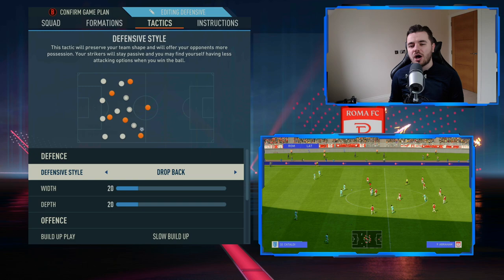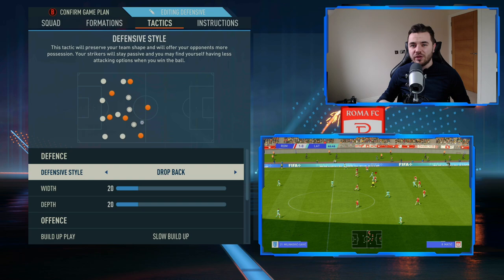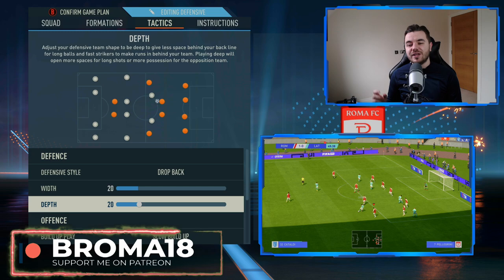This time defensive style, rather than pressure on heavy touch, is on drop back. They just really bring everyone back and will plant everyone behind the ball. This is very much when they're looking to hold out in games, maybe 70th minute onwards, and they're looking to just retain that lead or whatever the scoreline may be. The width is on 20, making it very compact again, but this time the depth is dropped down from a mid block to a low block, and that is on 20 as well.